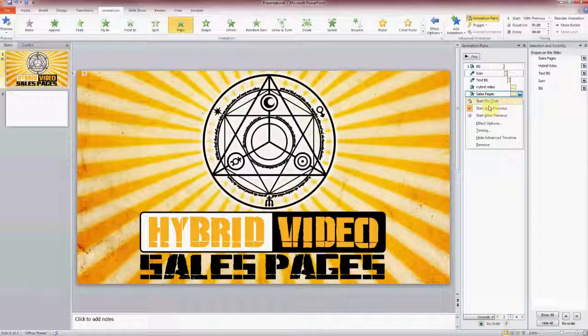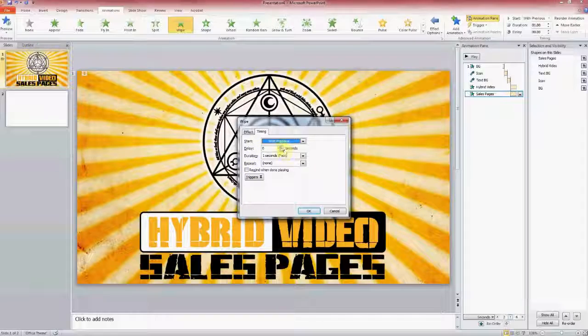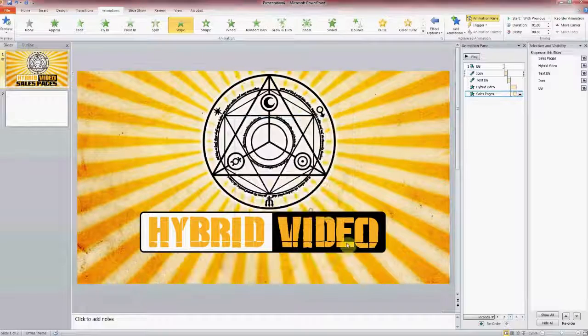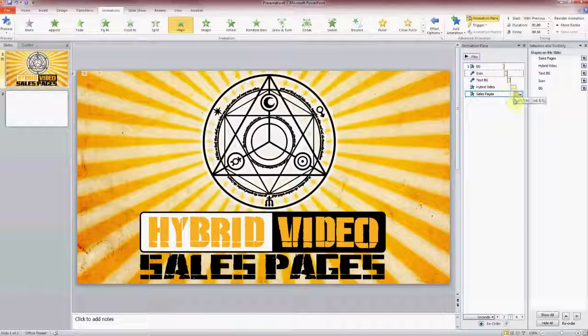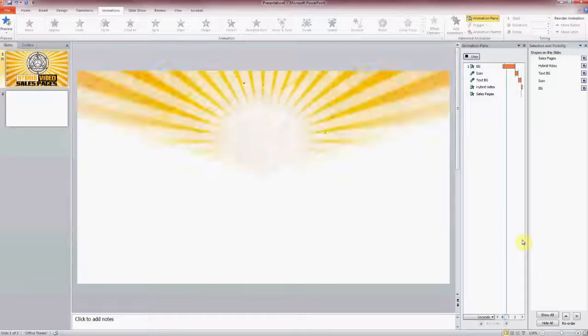So we can create that by adjusting our timing and have it delay 1/2 a second. So now you can see there's a little bit of a gap there before it starts. It's kind of shifted everything over just a little bit. And when we hit play, this is basically what happens.